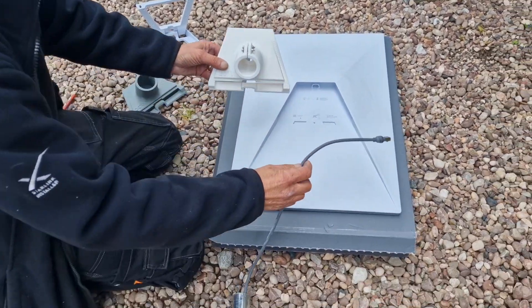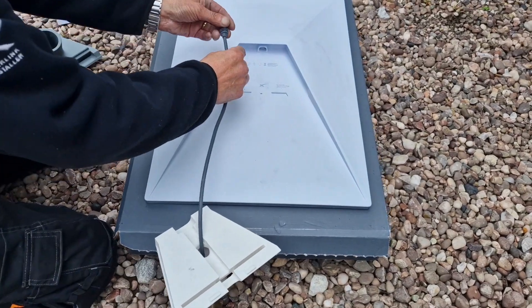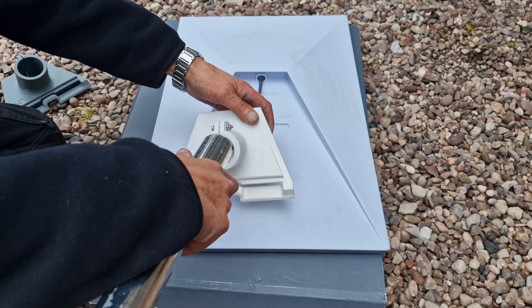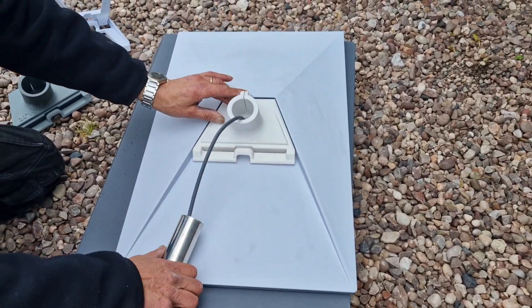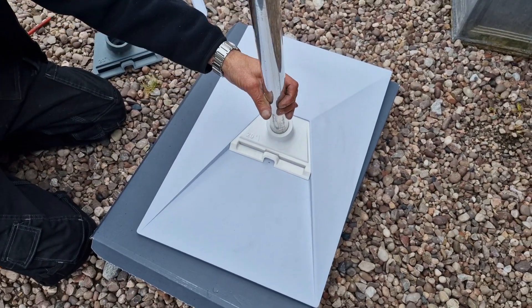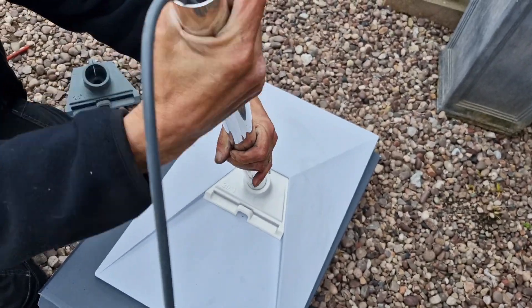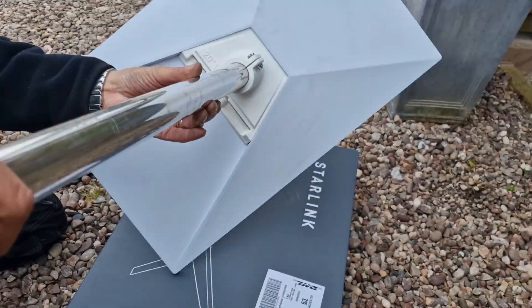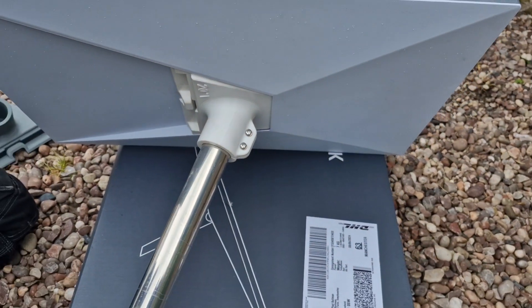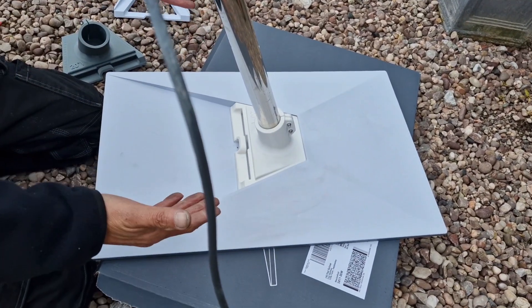What you do is you take the cable up the mount out the back, plug the cable in — it clicks. Keeping hold of your pole, take the mount forwards, it clicks into place. You then gently slide your dish, your pole down, and what we have is two screws that we tighten up. Only needs about one and a half turns and you're fully tight. This makes a very very solid fitment into your dish.